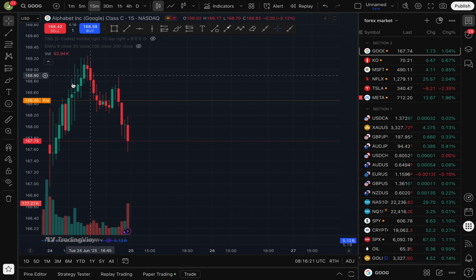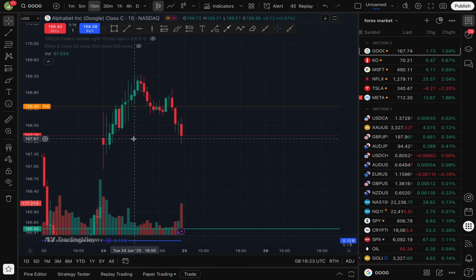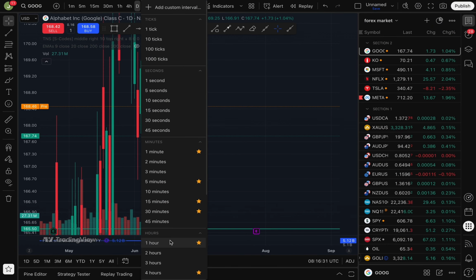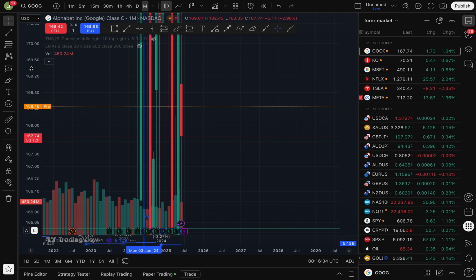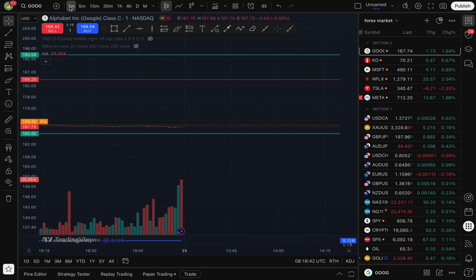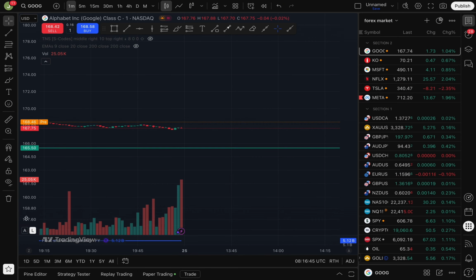But yeah, we have different time frames, and time frames are very useful, because everyone uses different time frames. Some people use the 30 minutes, some people use the 1 hour, some people use the daily, some people use the monthly. So if we go right here, every candle represents a month of the stock. But let's go back to the 1 minute because that's what I use. Yeah, everything's squished right now. Sorry about that.